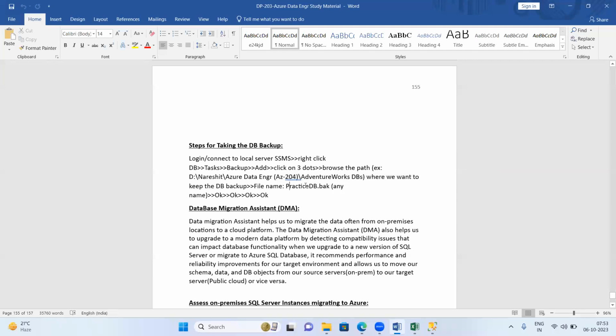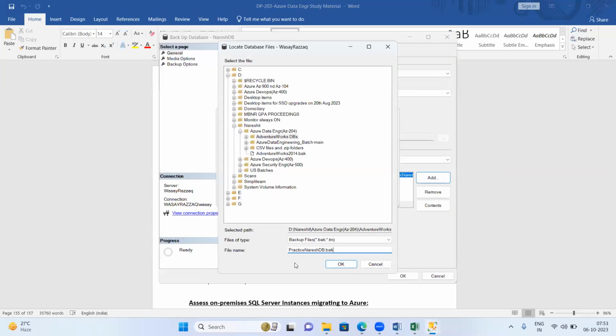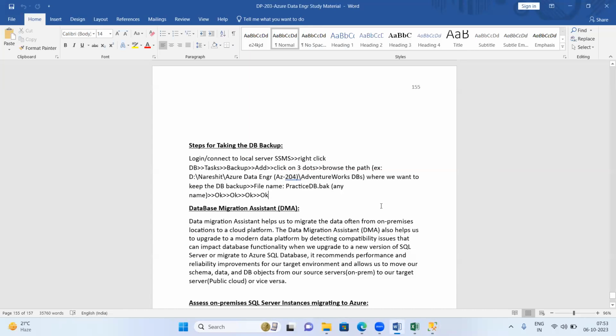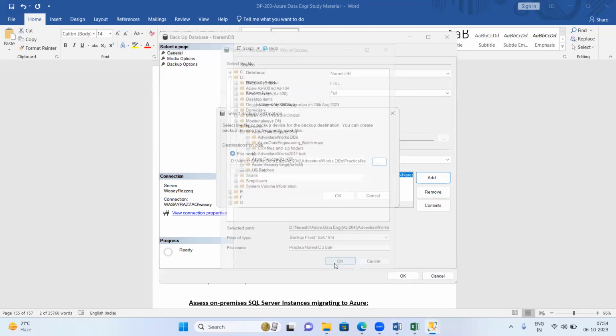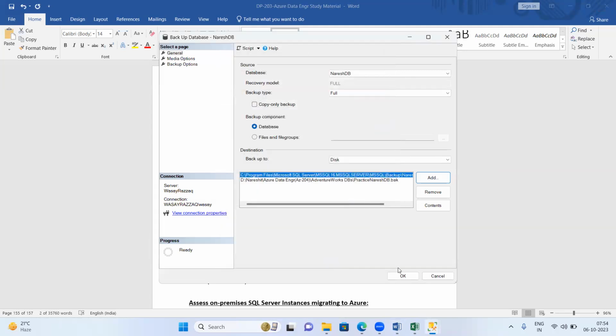Okay, giving the backup name as practice Naresh db dot back, or any name you can give, any path you can store here. I'm choosing this path. This is the name I'm giving. Say okay.